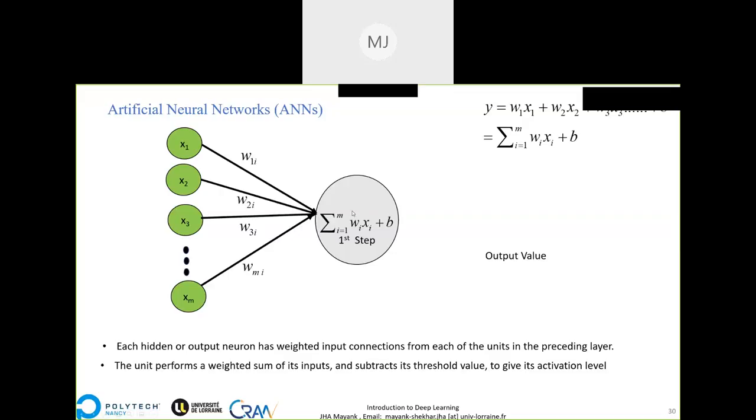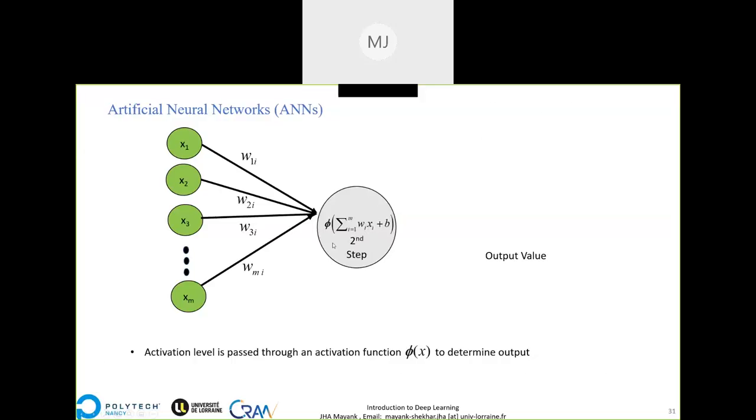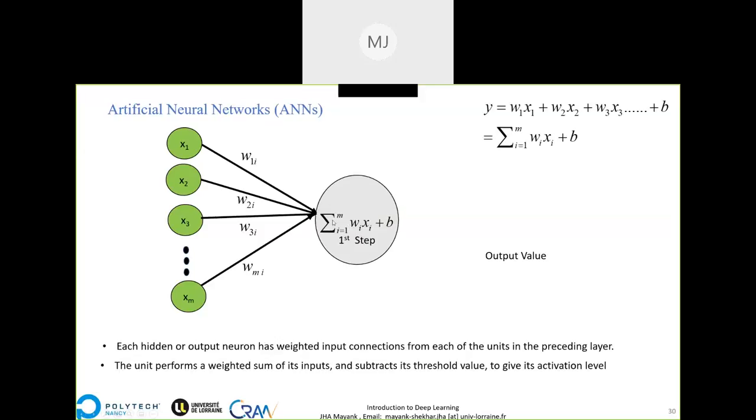And linear functions or hyperplanes are just not efficient enough to classify such input distributions. So we have to inject the nonlinearity here. And so what we do in the second step is we inject the nonlinearity. So you would see the difference from the first step. The first step is simply the summation of all inputs with their corresponding weights and bias. Just as we discussed before, bias is the offset.